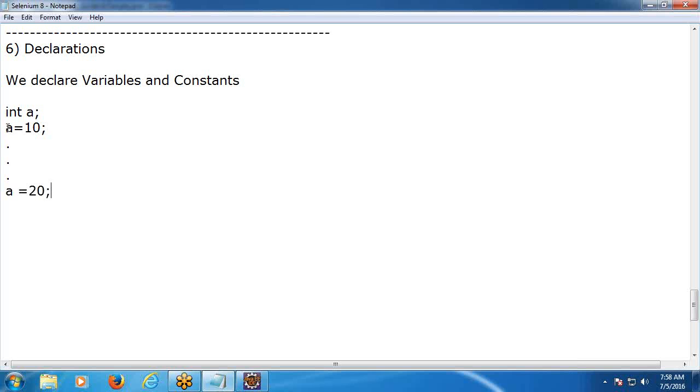Up to this statement a value is 10, from the next statement onwards a value is 20. Yes, it will allow. Suppose it is a constant, we use the final modifier. This is a non-access modifier.